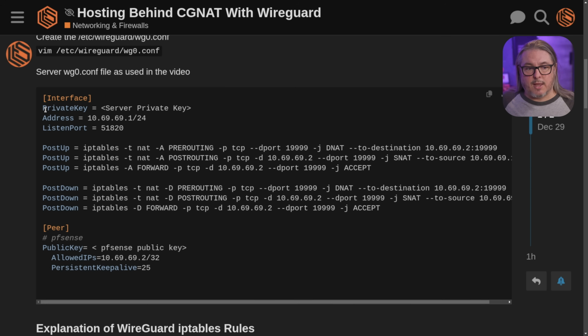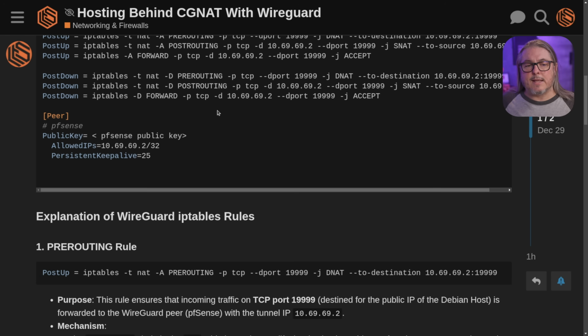Something else I want to note. Under the private key, in here it just says private key, but when I'm on the Debian server, I will be showing my private key and public IP addresses, but don't worry, that'll all be changed by the time this video is published, so it's not really an information leak or a security risk.